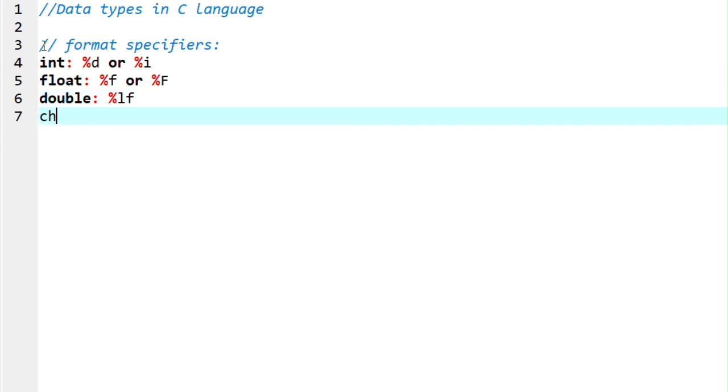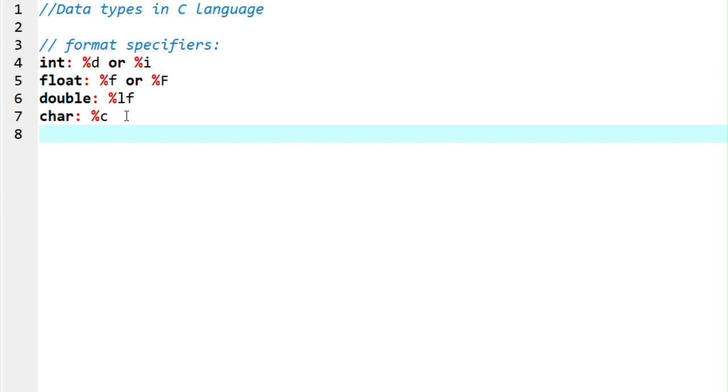For character or char, we use %c. Here we have a small note: the d, the i, the c are small letters. And finally, for strings, we use %s. We will talk about strings in next chapters.